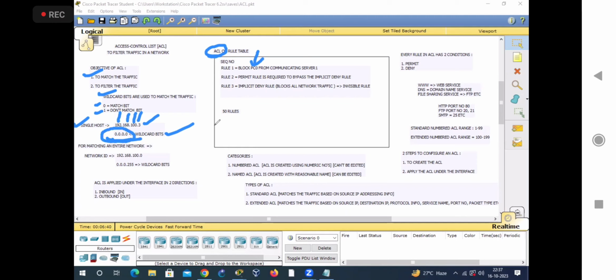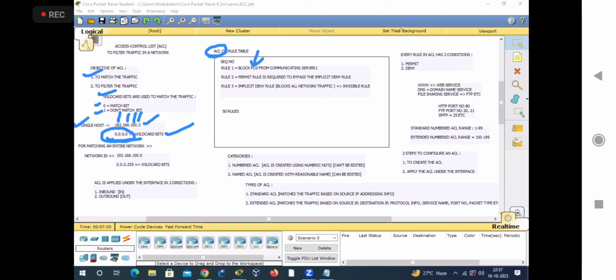Okay, so that is, just think of it like some guideline. Whenever you are matching any particular IP address of a host, then always you need to give 4 zeros. It will specifically check all the 4 octets of the IP address and it will filter the traffic.